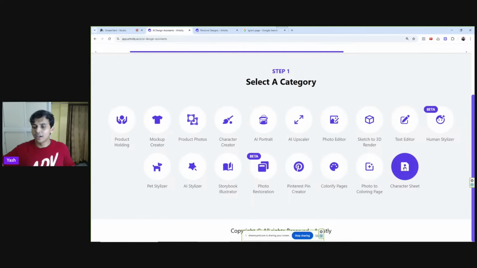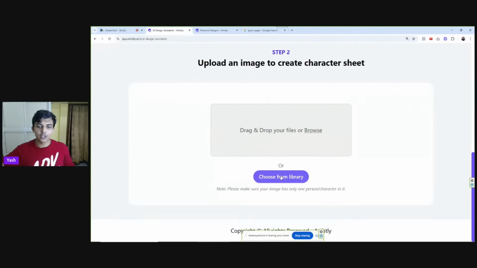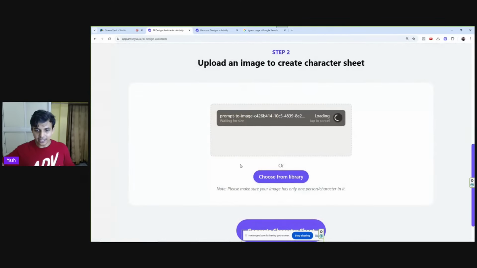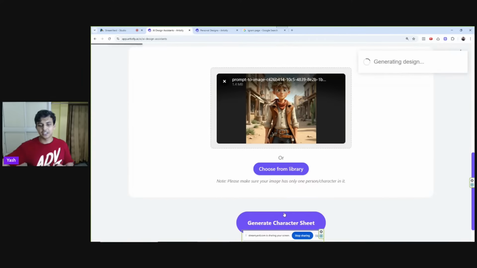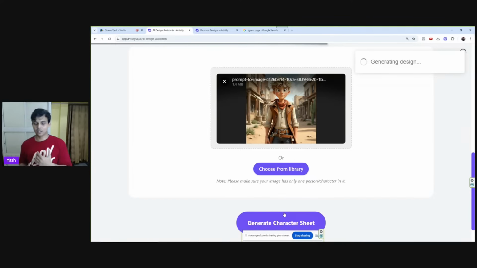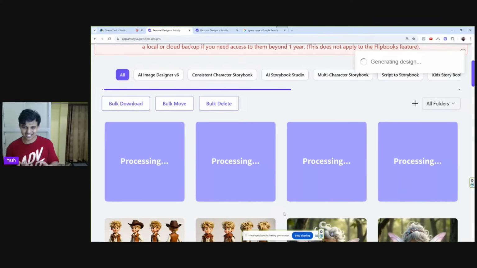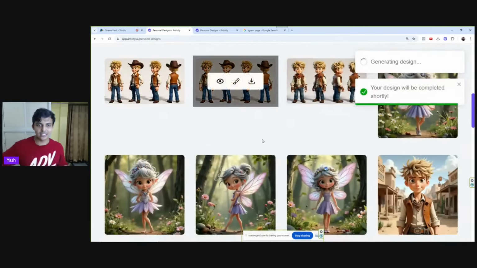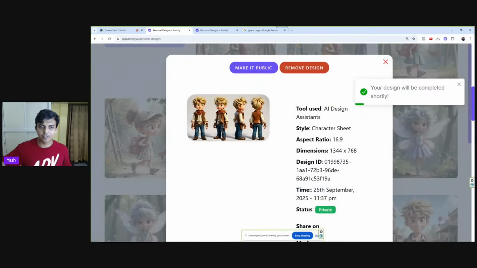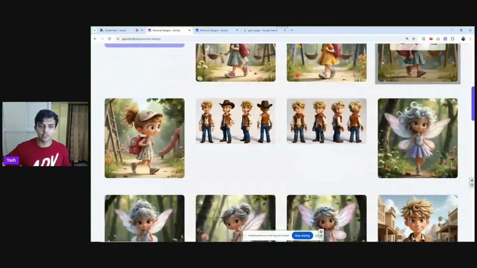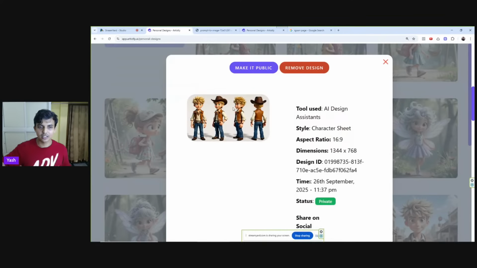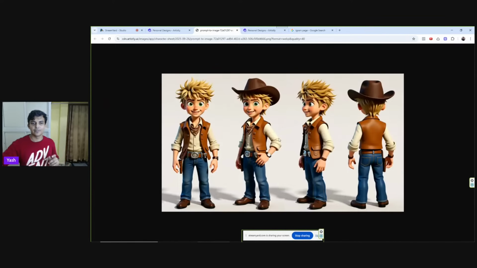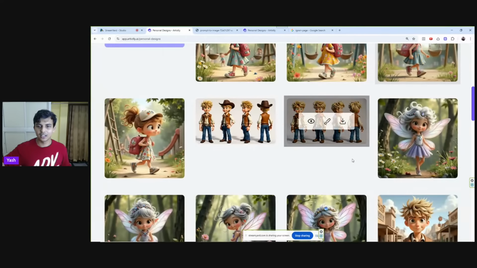You click on character sheet, click on choose from library, pick the character, and click on generate character sheet. It's going to do the front shot, the back shot, the side shot, and all that. Look at this, pretty powerful, all the versions. Pretty cool. So I wanted to show you that.